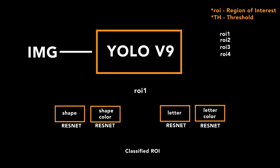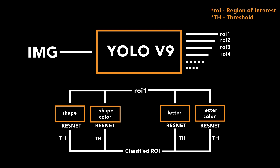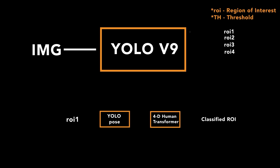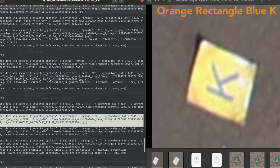Images are passed through a custom deep learning pipeline for detection and classification of ODLC objects, consisting of a YOLO V9 architecture for generating regions of interest. Each region is subsequently passed into four custom ResNet-based models, each trained to specialize in classification of object shape, object color, letter, and letter color respectively. For detection of emergent objects, a specialized pipeline passes regions of interest to a specially trained 4D human transformer architecture. The pipeline's predictions are converted to global GPS coordinates and stored as airdrop targets.